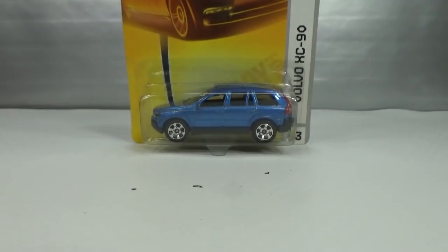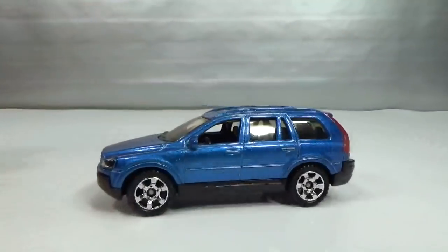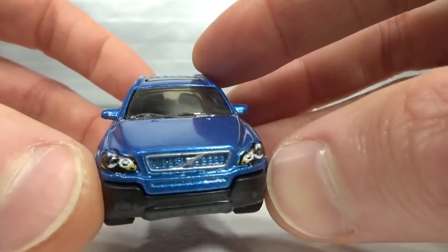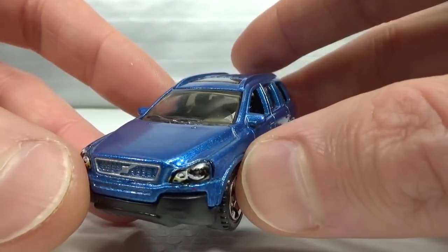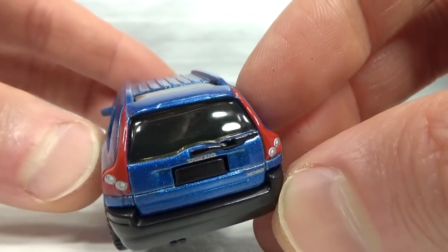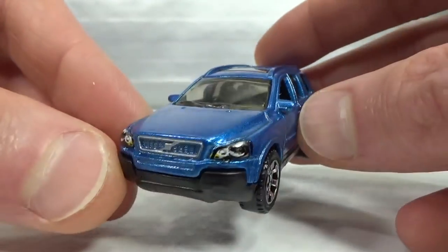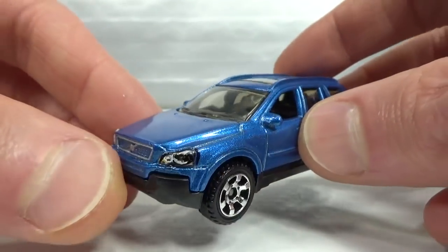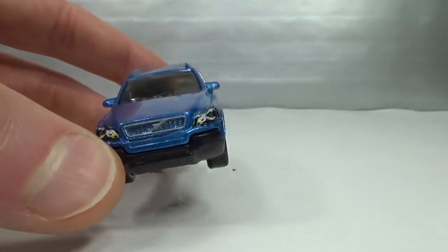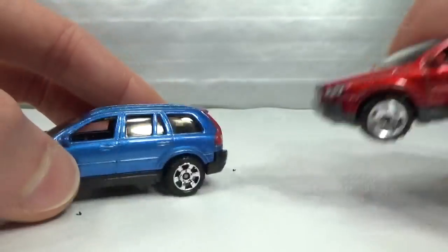In 2008 a blue version — we get detailed headlights and the chrome around the grille, all the details on the back, and even the wiper in black. A very nice color and very nice version. It's only missing the little bit of silver underneath the grille like we saw on the red one — if it had that it would have been the most decked out version of all of them.